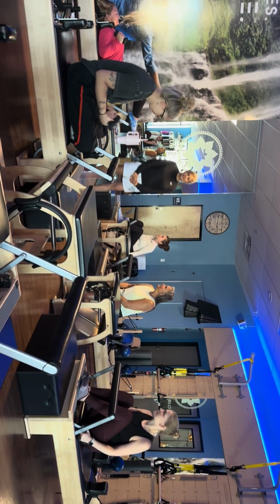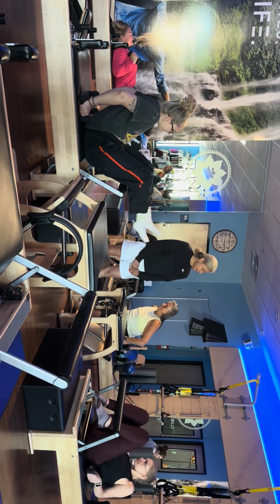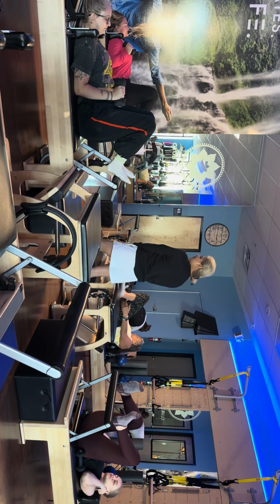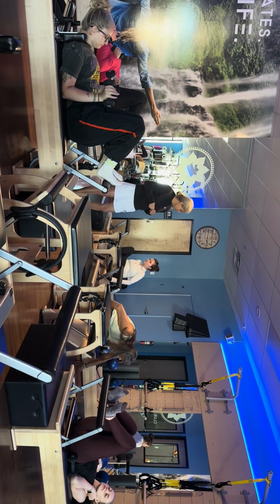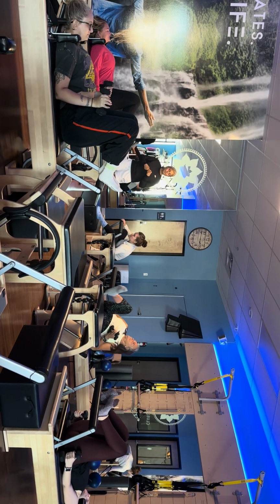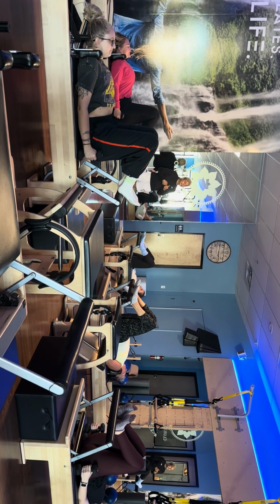So let's go ahead and start lying down on our reformer and make sure your headrest is the way you'd like it. We're gonna have our feet parallel, hip distance apart, which is about 2 fist widths. Your heels are going to be on the foot bar. And let's go ahead and take a deep breath. Make sure you have your weights with you and come lying down.